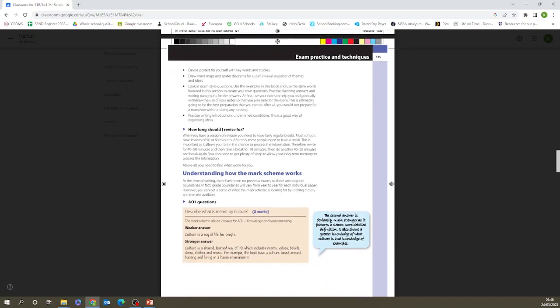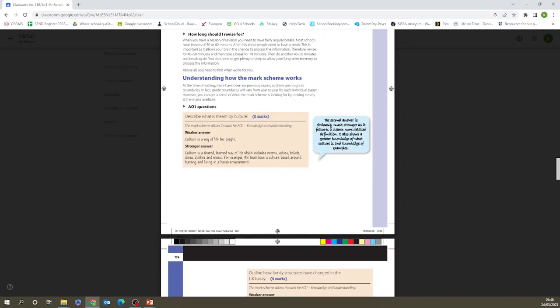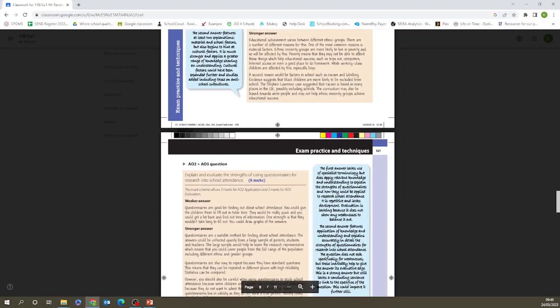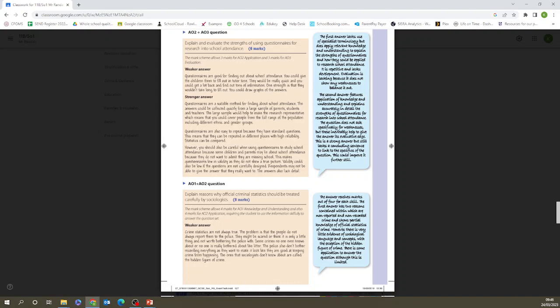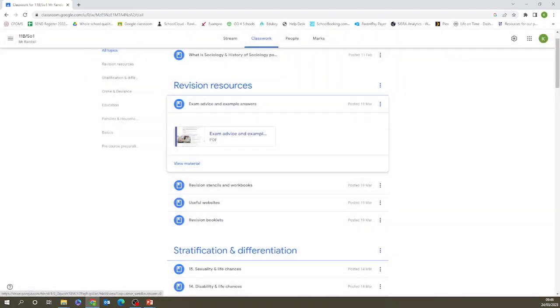And then on the bottom of this document, there are examples of answers, and again with some advice on what would be the difference between a weaker answer and a stronger answer. So there's quite a few pages of that. I advise you to go and have a look at that when you get a chance. So really useful overview of some strategies, revision tips, and resources that you can use to your advantage there. Okay.